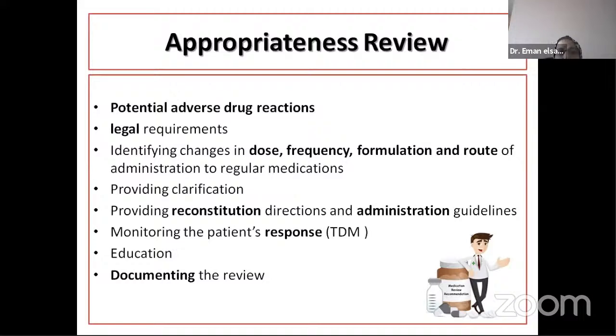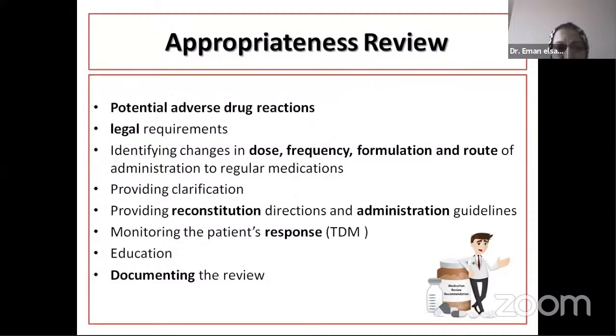For example, some patients are on more than one antihypertensive medication. So the nurse will read the instruction. For example, this medication should not be given to this patient if the blood pressure is less than, for example, 120 over 70. So I will inform the physician and tell him that I will hold this dose because the patient's blood pressure is less than the blood pressure specified in the medication sheet.